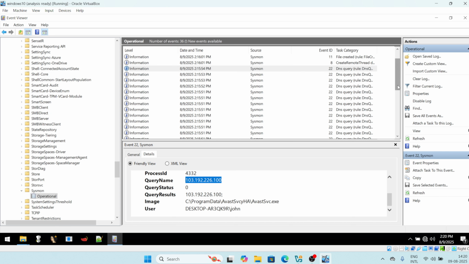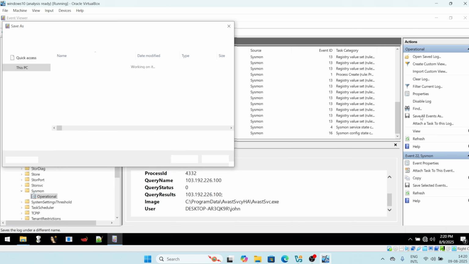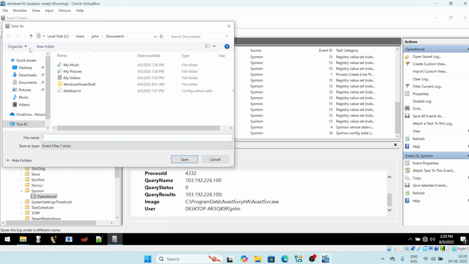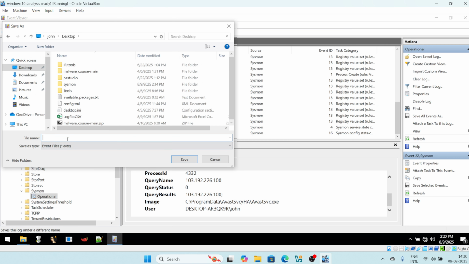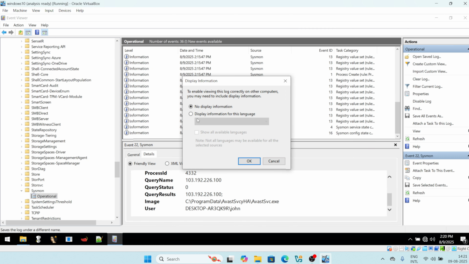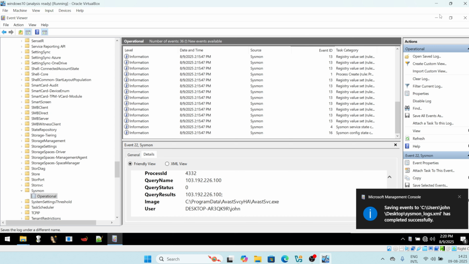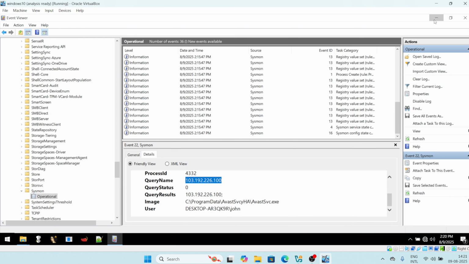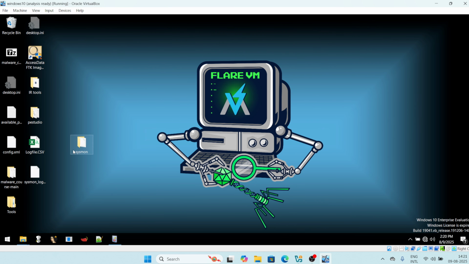We have already seen these Sysmon logs which have been generated. Now, time to export these logs. For that, you will see on the right section there is an option Save All Events Logs As. On the desktop, I will name it Sysmon Logs, and I will save the file as XML file. You can save as EVTX file also, but I will save as XML file because I need to ingest it into another graphical representation tool which is known as SysmonView. Click OK. You can see there is a prompt that our logs have been successfully saved.